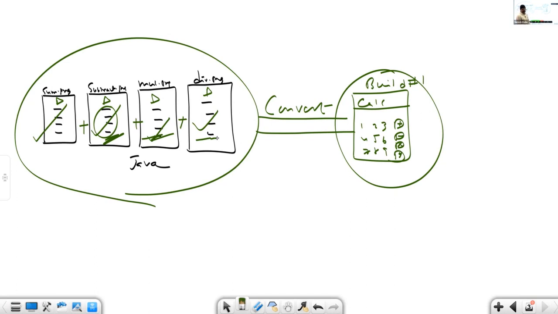Further some changes are made. This is actually the application, meaning binary format. Java code or Python code is converted into binary format. Later they made some modifications here. After doing the modification, again this code will be converted into an application. Build 2.